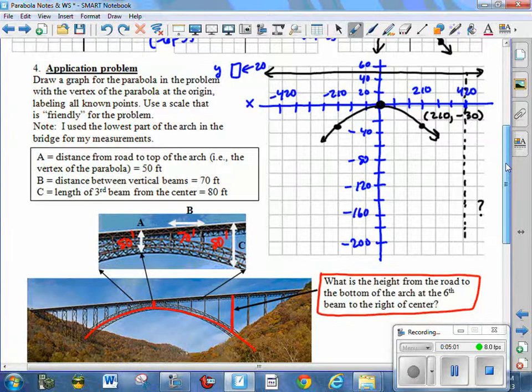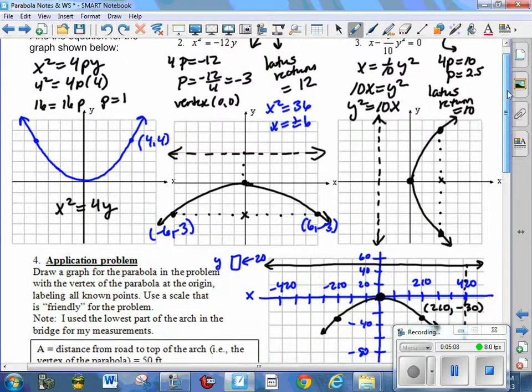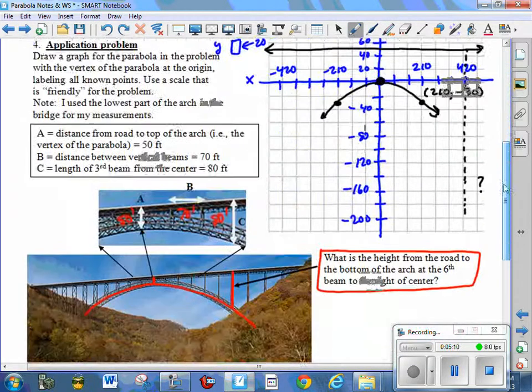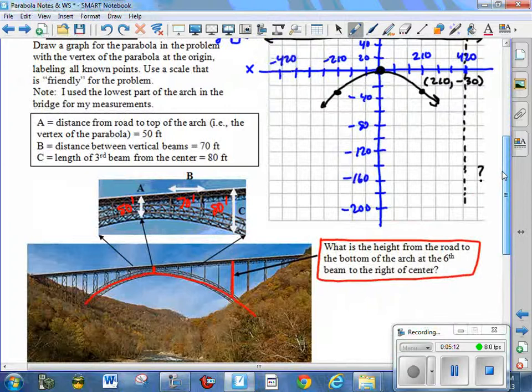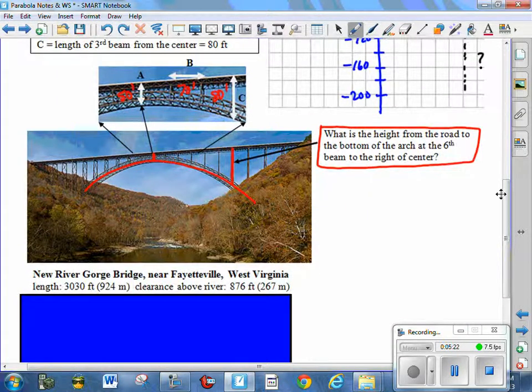And given a point, this is like what we did in the example in the top left-hand corner above, where we picked the equation and then we plugged in a point and figured out what the 4p had to be. So we know that this is facing downward, so it's going to be an x squared because the y is missing, looking for its missing twin. So we have an x squared equals 4py, and we know that 4p is going to end up being a negative number because it's upside down.